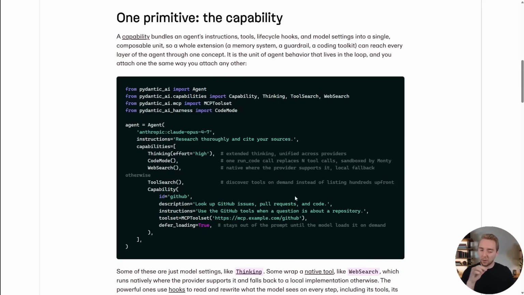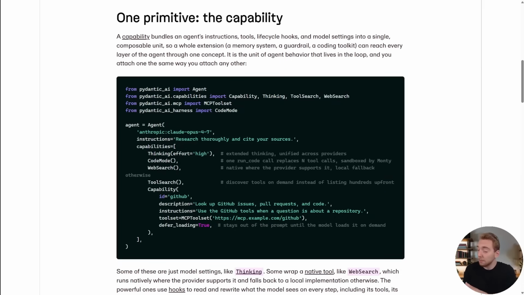And the other thing I want to say is like none of this is new, right? Underneath the capability, everything that comprises the capability is things you're already working with, probably especially with your AI coding assistant, like your skills and hooks and things like that. But it's just the way that we're simplifying, bringing them into an AI agent framework that I think is such a beautiful thing here.